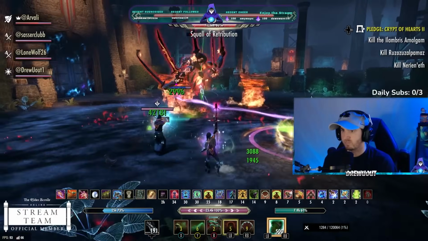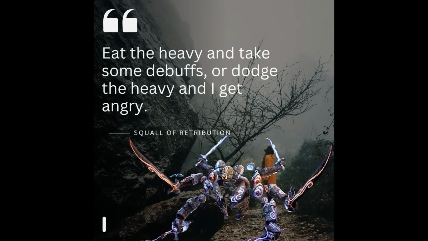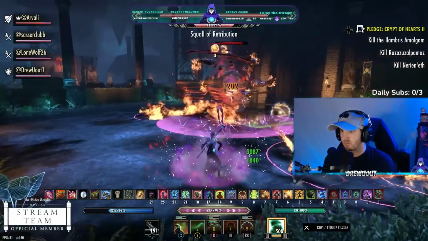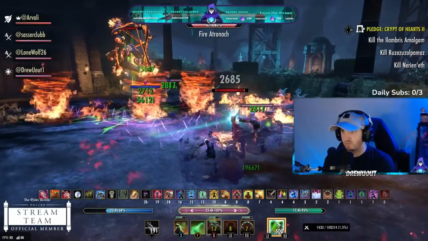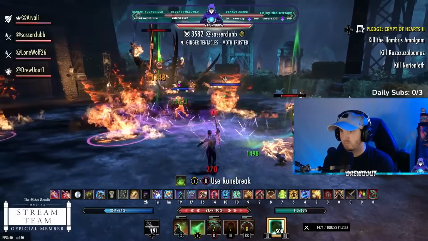The heavy. This boss has an eat the heavy and take some debuffs, or dodge the heavy and he gets angry mechanic. If the tank eats the heavy, they'll have hindered and rattled applied to them, which is 2 debuffs. One is a healing debuff and the other one makes the tank take more damage. The tank can choose to roll the heavy, but it will enrage the boss, which makes the boss do more damage for a short duration.